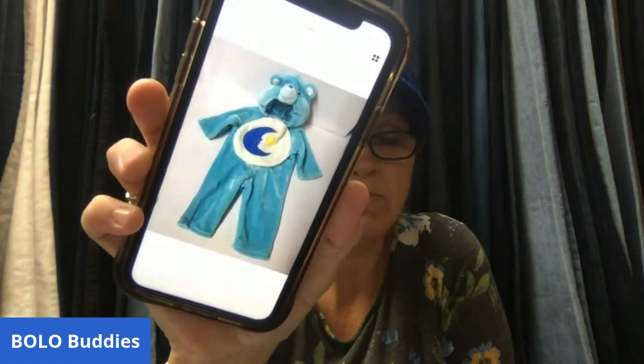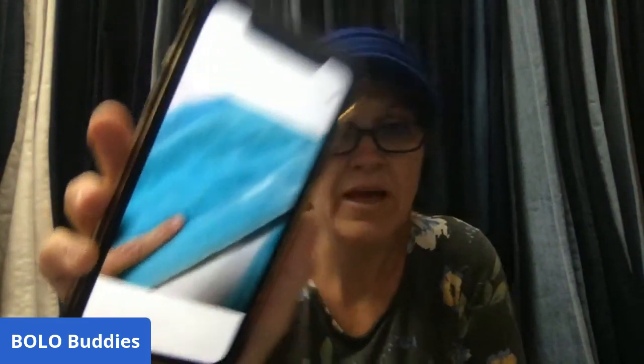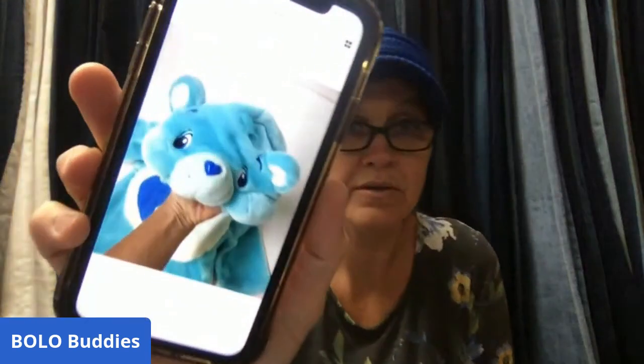I also forgot to pull this Care Bears costume, which came from a garage sale — I paid about a dollar. It's super cute but it had a little stain, so I point to the stains in my photos to disclose the issue. It fits a one-to-two-year-old. I ended up taking a best offer of $16; the buyer was all in for $25.58.